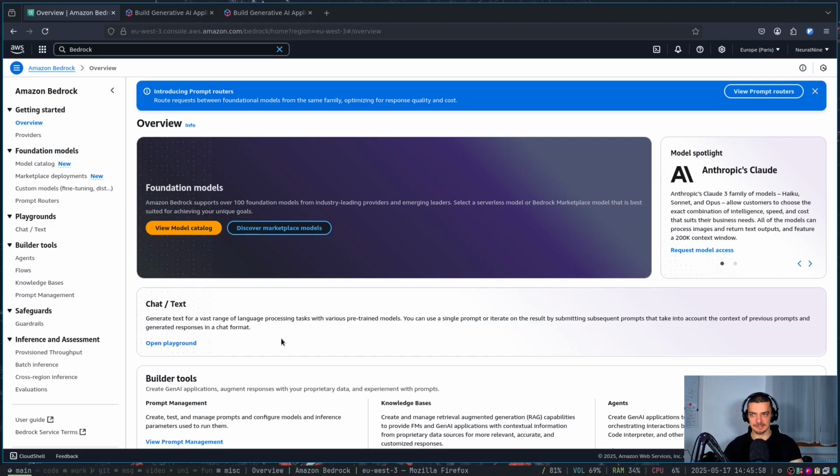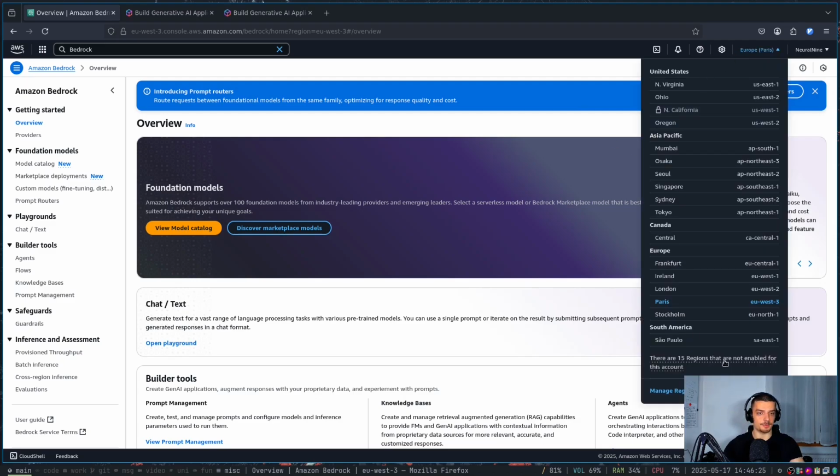You have to select a location. Why is this important? Because different models are supported in different locations. And especially if you're not in the US, this might be interesting to you because if you have, for example, a SaaS company in the EU, there are certain regulations that you need to follow. So you cannot just go and use the US location. At least you should be informed, you should know what you're doing if you're doing that. So maybe if you have a European startup, you don't want to use the US location, you want to use a European location. And also within Europe, for example, you have different models being available in different locations.